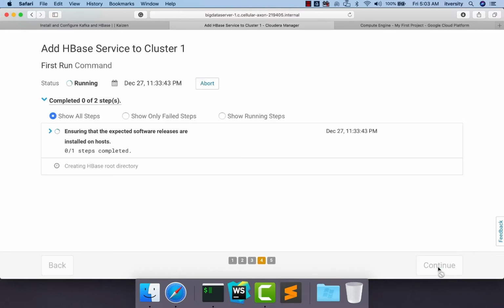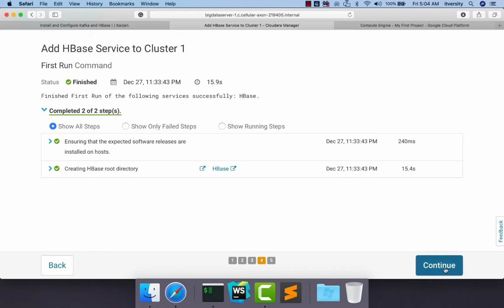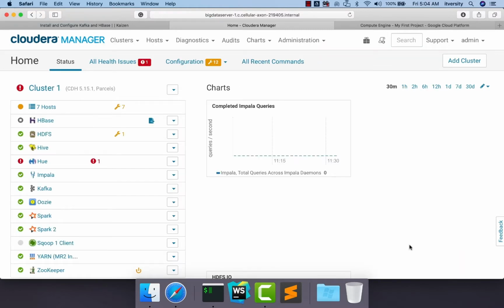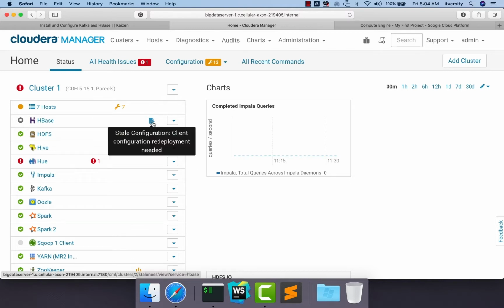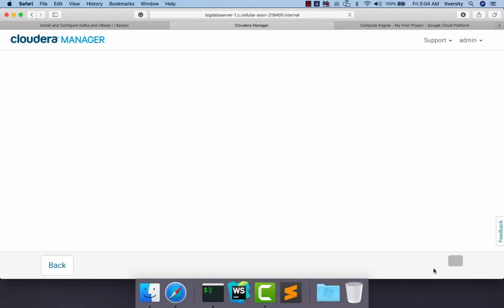The meaning of HBase replication is that there will be an intermediate memory structure and file structure when we actually try to save data into HBase. If we want to replicate those things also, then we have to enable HBase replication. Now HBase is added and we can click on finish here. However, it does not start the service automatically for you. You have to click on this and complete the process by clicking on restart stale services.